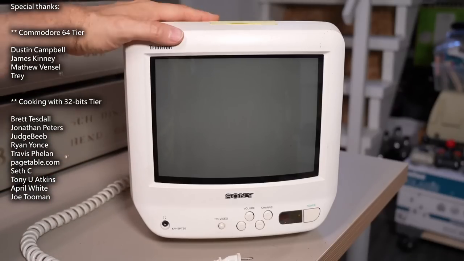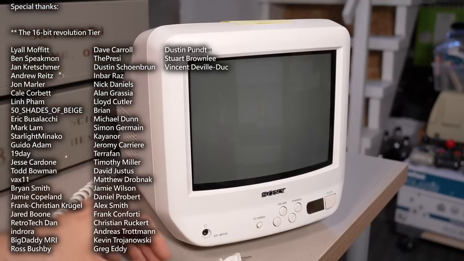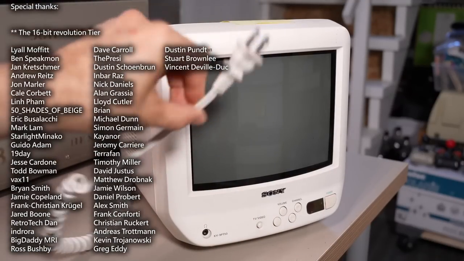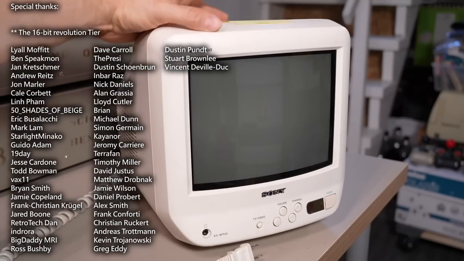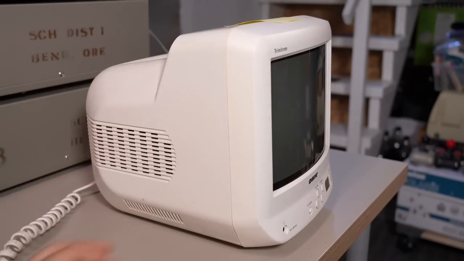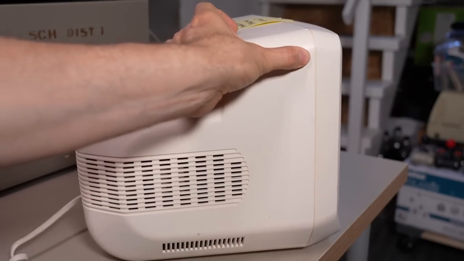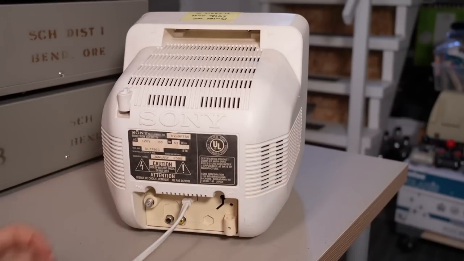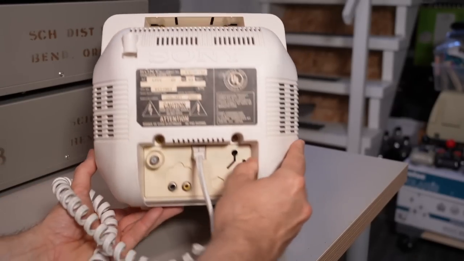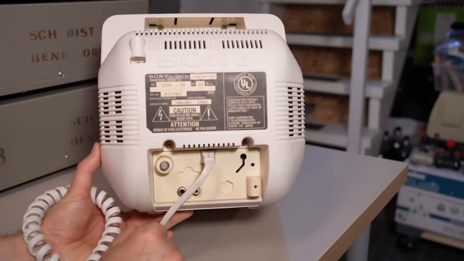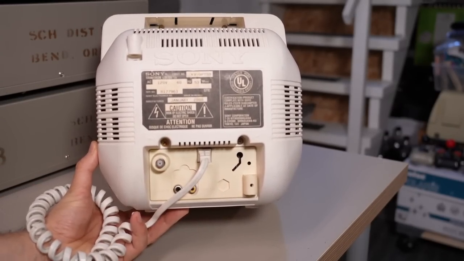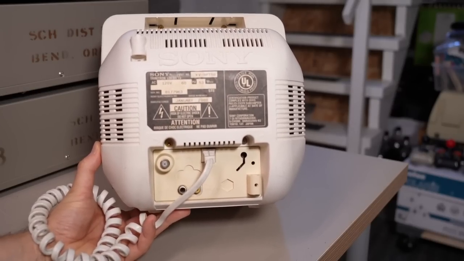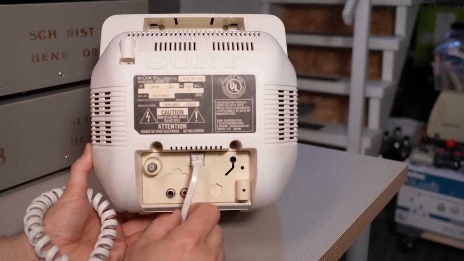That one, of course, was black color plastic, and this is white. The other difference, though, is this has a coily mains power cord, and the real design of this thing was it was supposed to go in your kitchen. It's like a kitchen television. And if we look on the back here, unlike the one that I was working on that had a DC power input, this thing is mains power only. Otherwise, it is exactly the same.